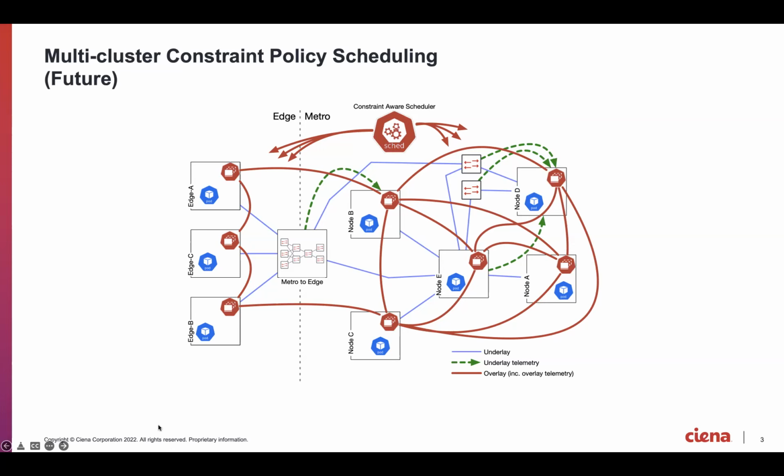We looked at underlay telemetry. How do we bring in telemetry that's not from a Kubernetes capability? So we have a metro to edge network. How do we bring in that telemetry? Because this is an extensible model and the rule providers are outside the core system, that can be done. Someone has to write it. Someone could write it and contribute it, but it has to be done. We've done some samples around that, and we're perfectly willing to put those in the project. We're just figuring out how best to put those in the project.